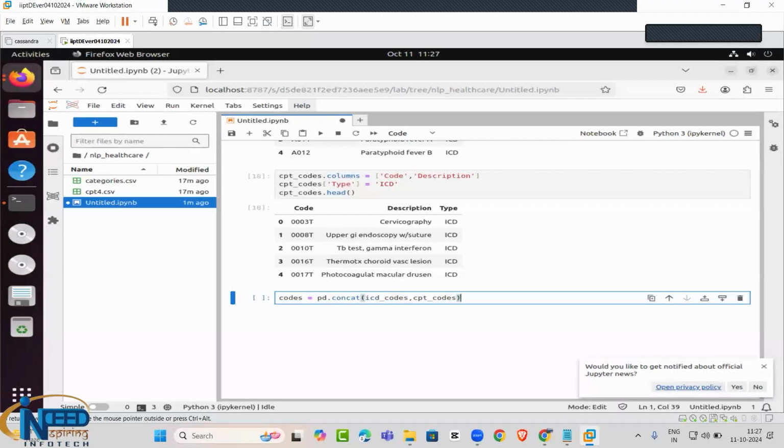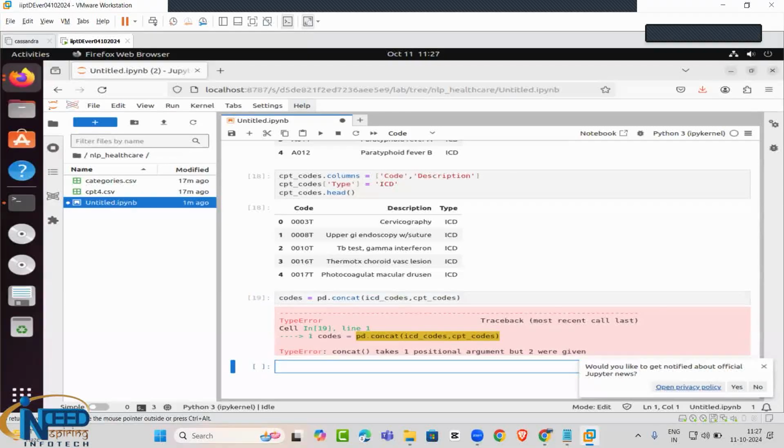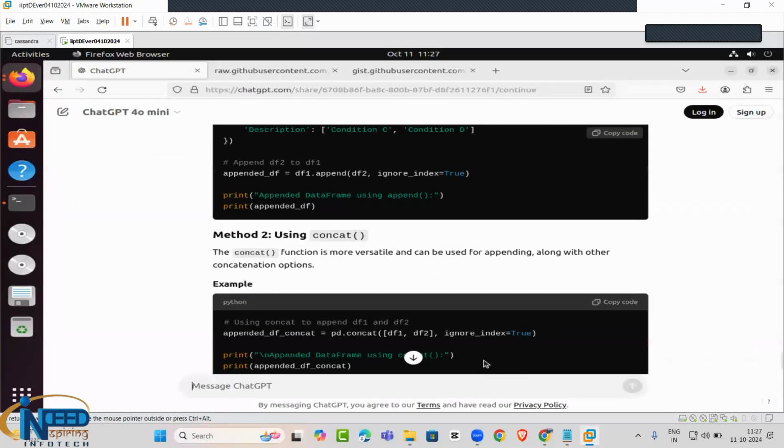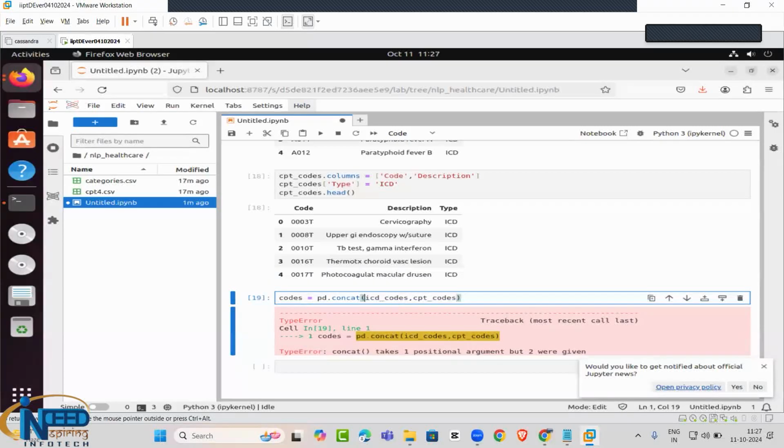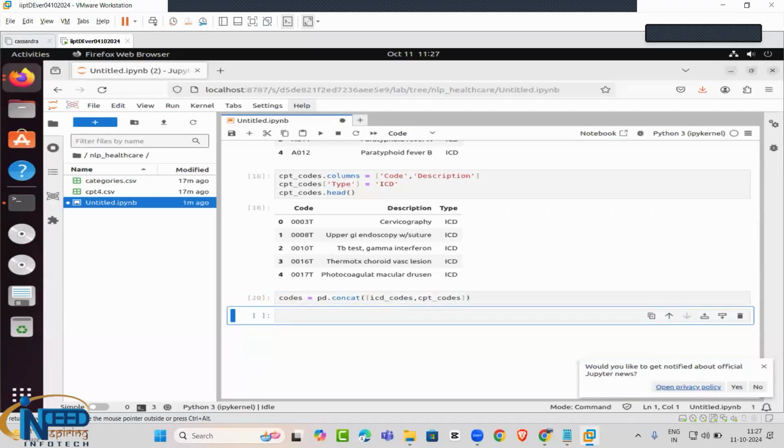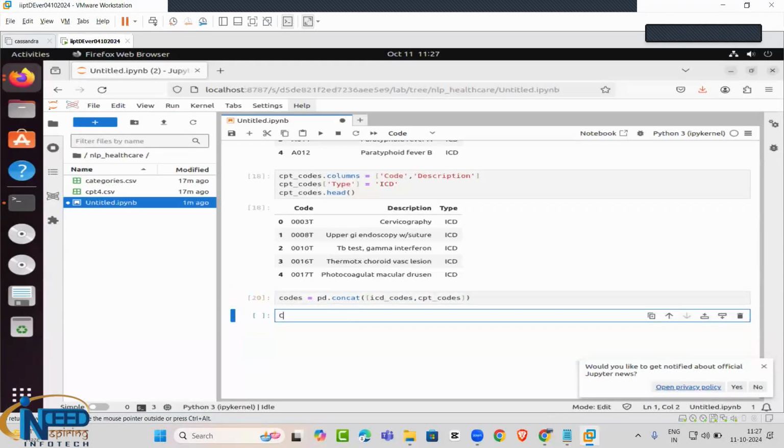Okay, and let me just check. It takes one positional argument, but two were given. So I need to give that into these square brackets. Now codes dot head.